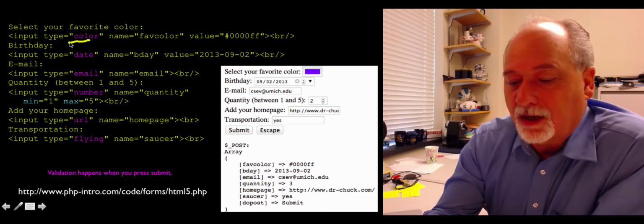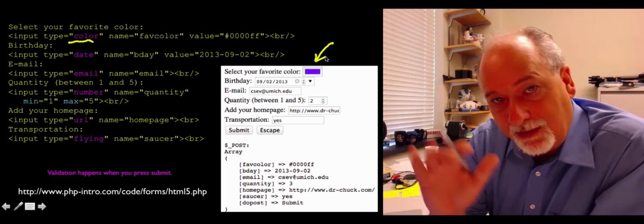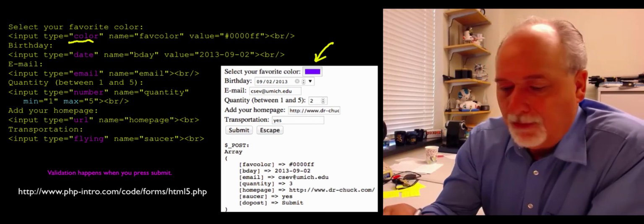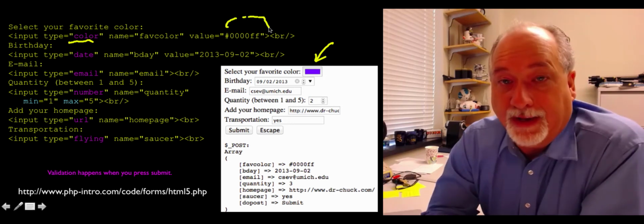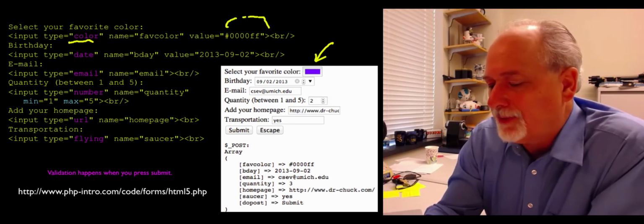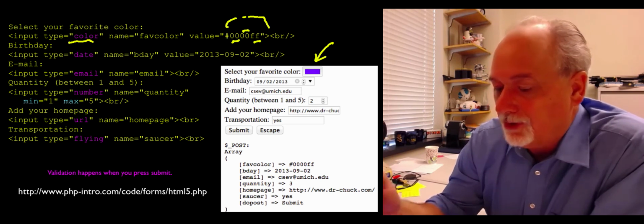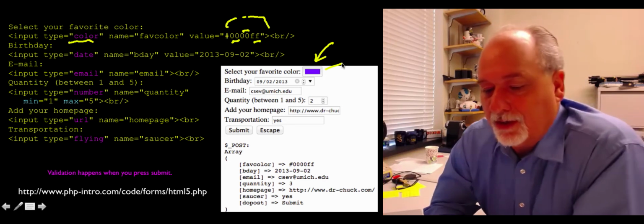We have a color picker, which could be rendered roughly like that. You'll see that different browsers will render these things in different ways. The value here is the default hex color, #, red, green, and blue. So this is blue to the max, green to the min, and red to the min. And that's why my default color there is blue.